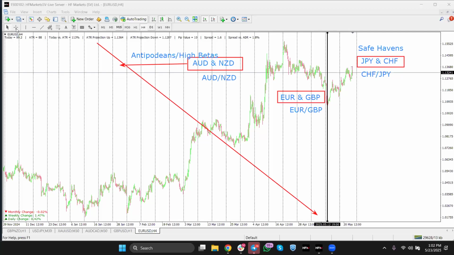We saw that euro pounds also changed shape. We saw euro pounds, instead of getting strength from positivity, they were weakening on positivity and they were strengthening on negativity. Right. But for AUD and NZD, they never changed shape. For JPY and CHF, they never changed shape. Why? Because that's their nature by default. So it means in terms of trading, positivity, negativity, as the case may be in the market, they absolutely, absolutely are the best bet to put together.